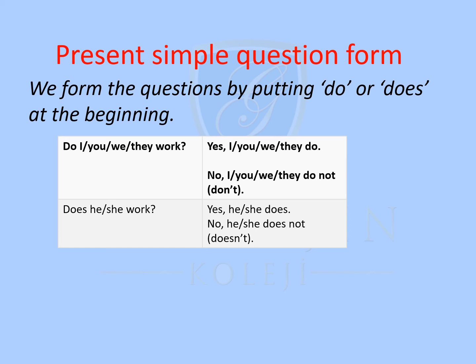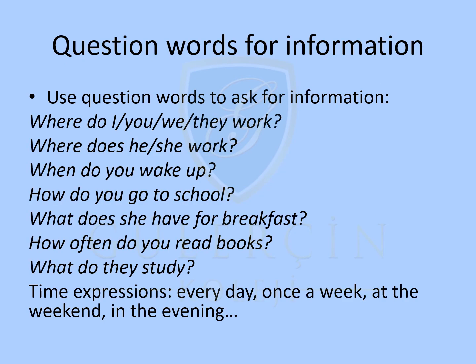Does he work? Does she work? The answer will be again yes or no. Yes, he or she does. No, he or she doesn't or does not. Here are some question words for information. So, there aren't only yes or no answers, but there are questions that we need information for them. We use question words to ask for information.